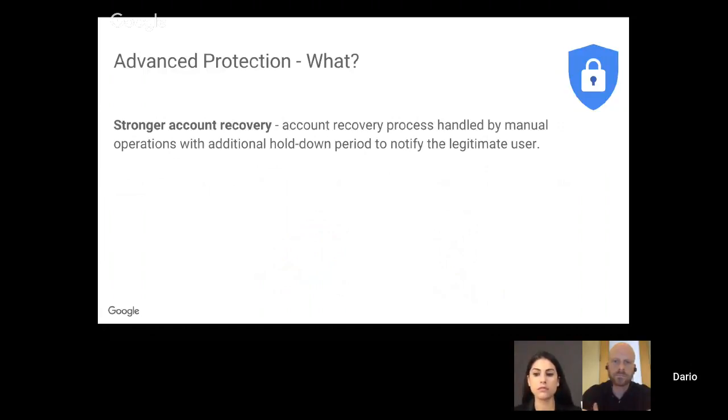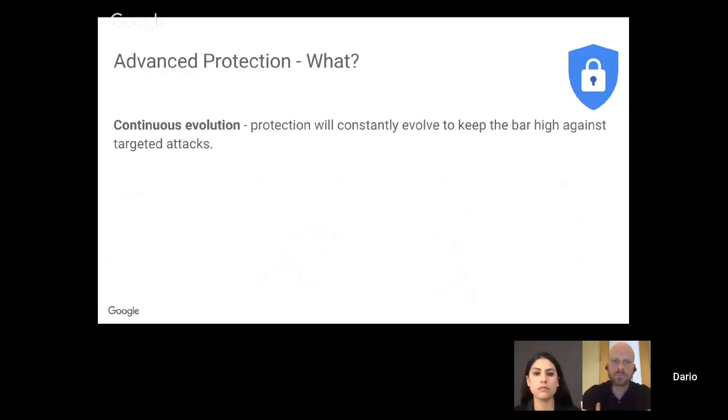At this point, in the end, we don't assume that attackers will give up and do something else with their life than compromising accounts. They will raise the bar on what they are willing to do and what they're able to do, and some of them will be able to invest more resources and more time into compromising these accounts, which for us means we'll have to adjust what we do to protect these accounts in order to keep the bar high and protect our users.